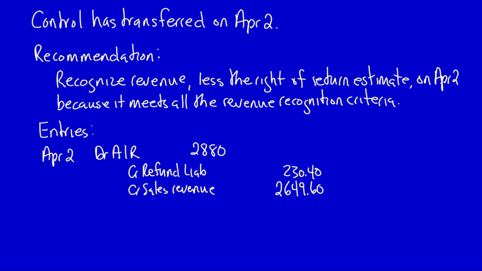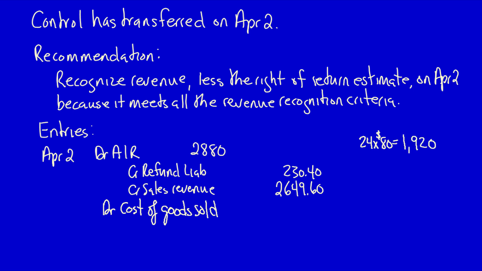We must match the expense to the revenue, so we recognize cost of goods sold — but it must account for the possible return of inventory. On April 2nd, debit cost of goods sold. The calculation: 24 boxes multiplied by eighty dollars cost per box equals one thousand nine hundred and twenty dollars. However, we estimate eight percent will be returned, so we cannot recognize 100% of cost of goods sold when only recognizing 92% of sales revenue. Therefore: one thousand nine hundred and twenty dollars times 92% equals an expense of one thousand seven hundred and sixty-six dollars and forty cents.